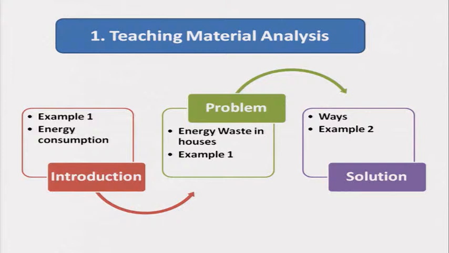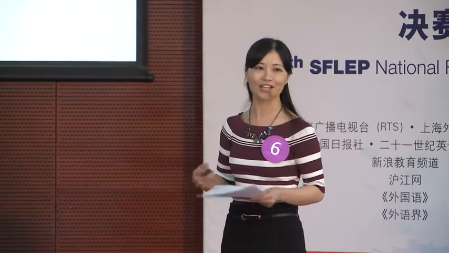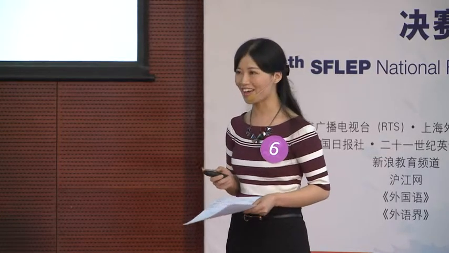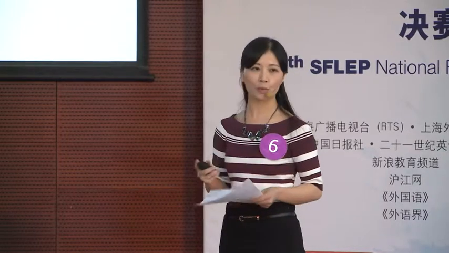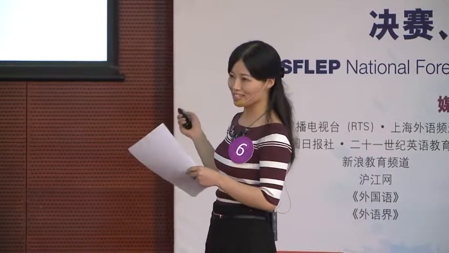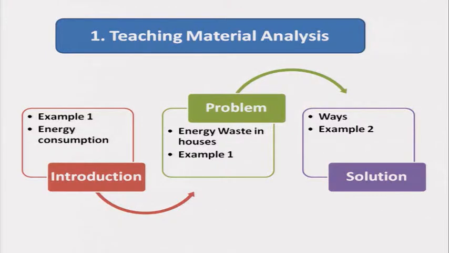And here we find very specific illustration of the energy problems at Colin's houses. Actually, the video takes us into Colin's house. And the last section, of course, is the solution, ways to solve the problems. Mainly, it talks about two solutions. Solution number 1 is unplug, right? And solution number 2 is the solar panel as used in Levin's house. And that brings us to the second example, Levin's house. And we can see these two examples can form a very good comparison and contrast.